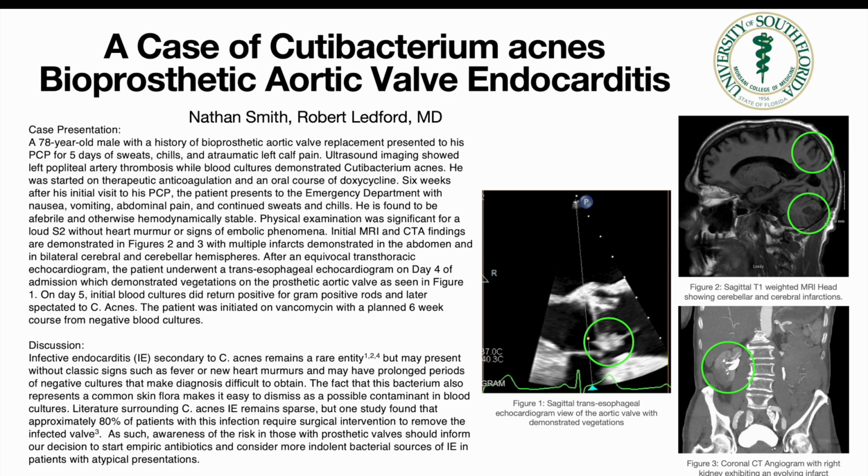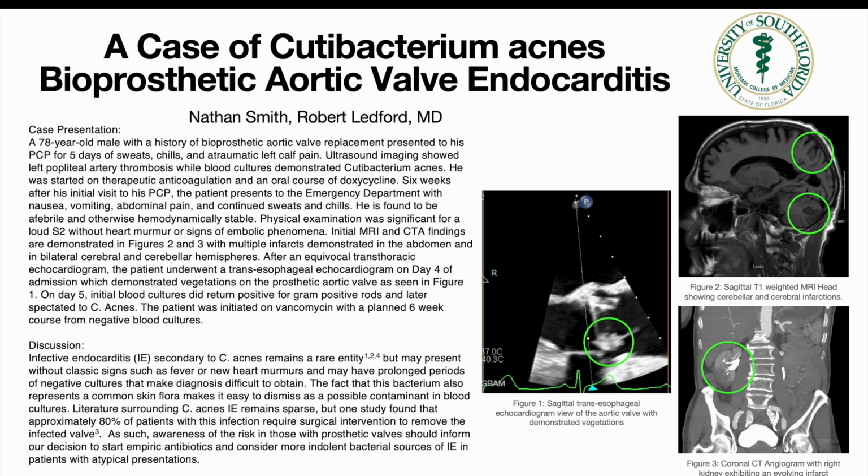6 weeks after his initial visit to his primary care doctor, he presented to the emergency department with nausea, vomiting, abdominal pain, and continued sweats and chills. He was afebrile on his presentation to the emergency department and otherwise hemodynamically stable. His physical exam was significant for a prominent S2 without any new heart murmurs or signs of embolic phenomena, including splinter hemorrhages, Osler nodes, etc.